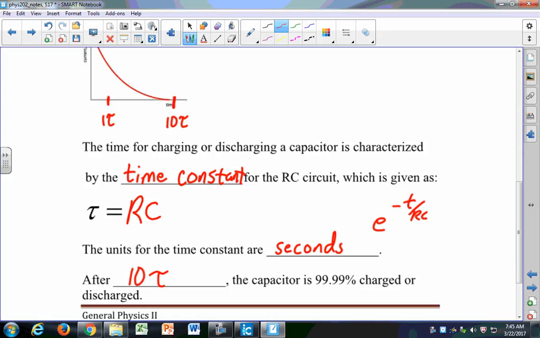Often, I'll give you values for R and C. Like say I'll give you a value for R that's 2 mega ohms, and a value for C that's like 3 microfarads. I do that just to make it easier. Well, one, often our resistors are like this, they're mega ohms, and our capacitors are microfarads, and this gives us a time constant of tau equals R times C, which is 2 mega ohms times 3 microfarads. Notice the mega and the micro cancel out and just leave me with 6 seconds.